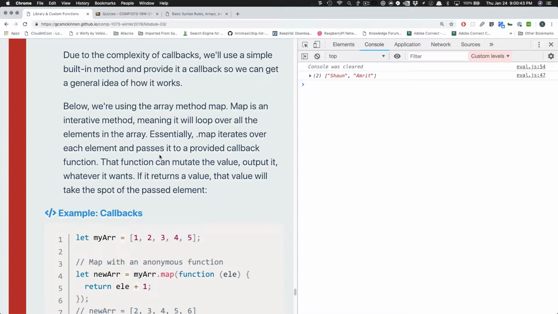There's reduce, which allows you to basically take those elements and compare them against each other. You can keep comparing them against each other, or you can mutate those two values. There's forEach, which is essentially the same as the for of loop, except now you're using a callback to do it. There's a whole bunch of them. The one that I was exampling here is map.